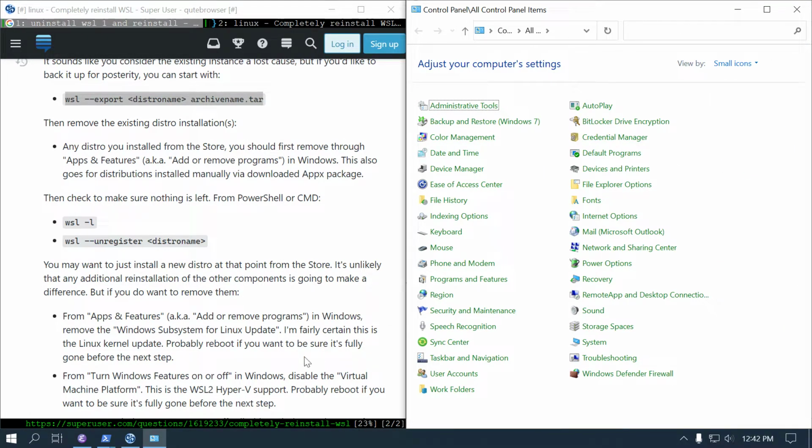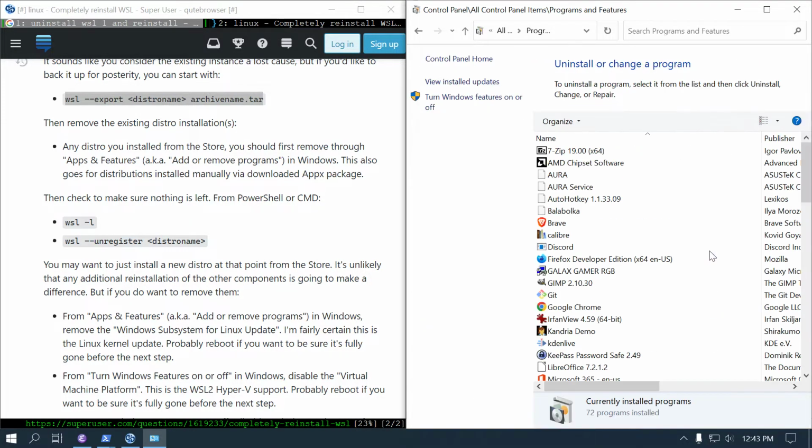Windows Subsystem for Linux update? Like, I don't know. Is that different than this one?